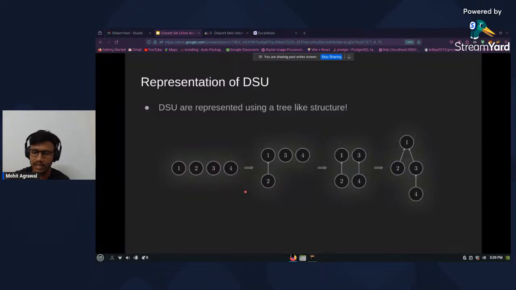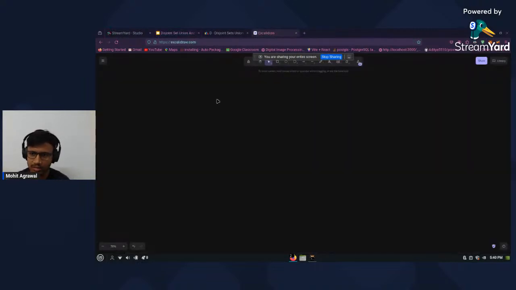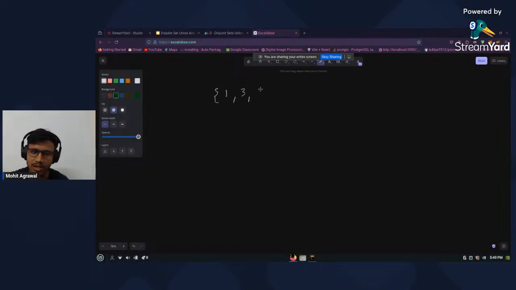For representing a DSU, we represent it in a tree-like manner. Let's say you have a set 1, 3, 6, and one more set 2, 5.